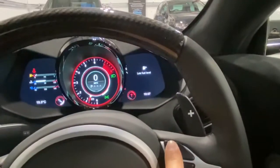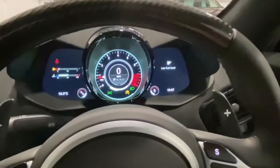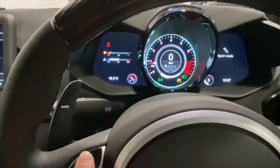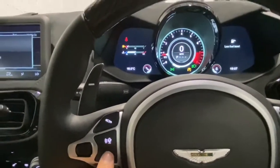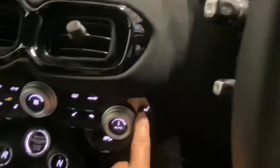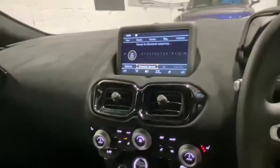And then you've also got track mode as well. Probably not suitable for an open road, I should suggest. But yeah, that's your normal comfort mode. Then of course you can adjust the suspension, although that does adjust as well with the sport mode. You've got voice control. You can obviously cancel that there. Then your phone buttons there, your gear shift paddles, automatic lights, wing mirrors, tail boot lid, heated seats, etc, etc, etc. So everything's there as you'd want.